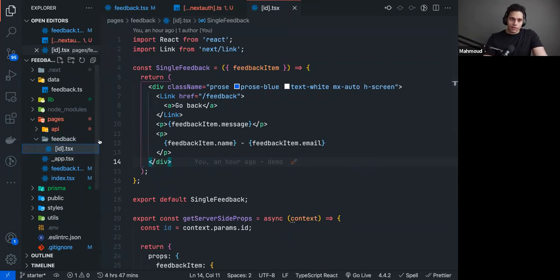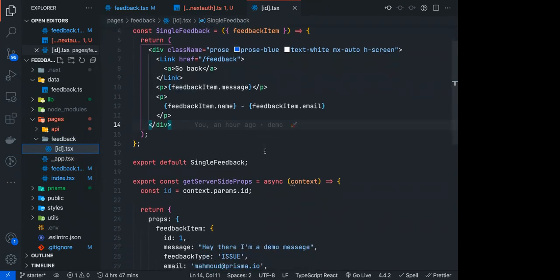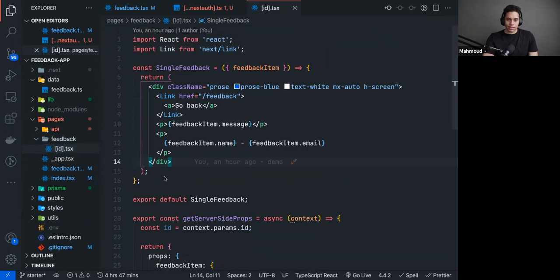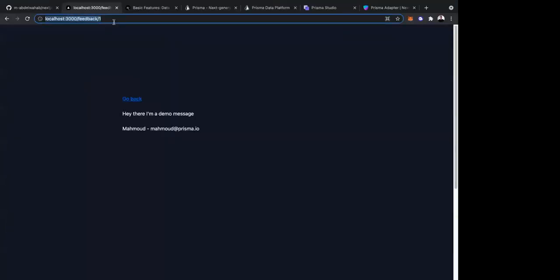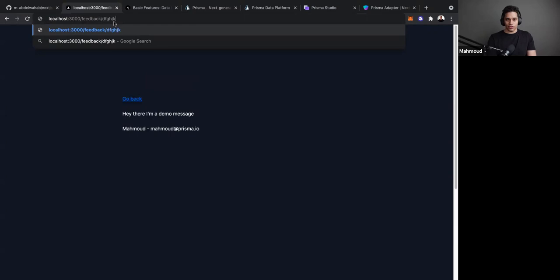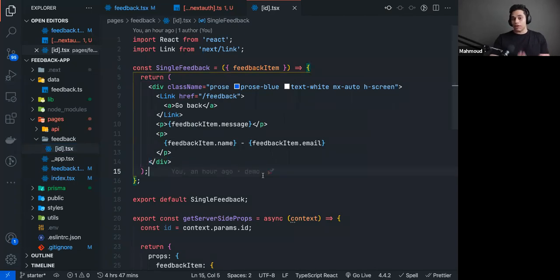Depending on the ID that I pass, I will have a different page for each ID. I can get the ID from the actual parameters. So when someone goes to feedback/whatever ID, I can get that ID and look in my database using Prisma to fetch that record.